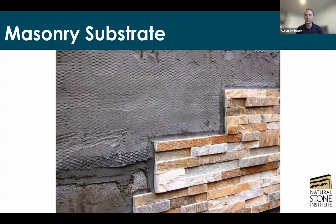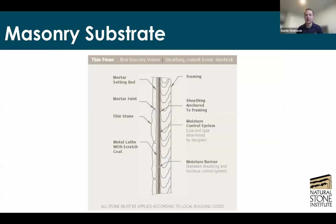I always tell people don't ever skimp on mortar. Don't ever try and dilute it. Don't ever try and stretch it. Mortar is very cheap, not hard to come by. Repairing the natural stone if it ever pops off and things of that nature because it was not installed properly, that's where the expensive part comes in. So just making sure that you take those necessary steps and the installers and the professionals you work with are well aware of their best practices.